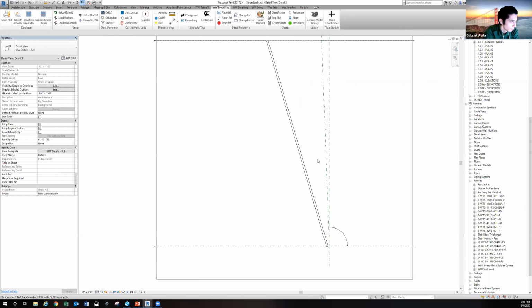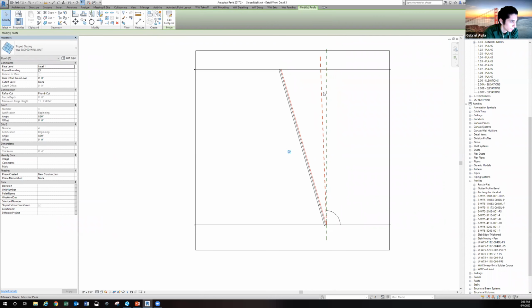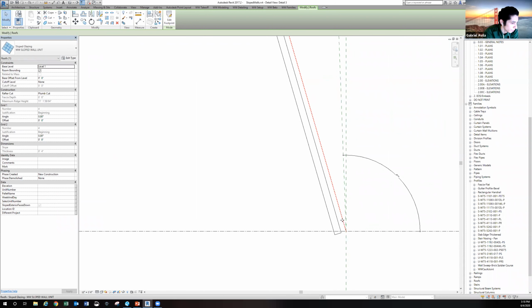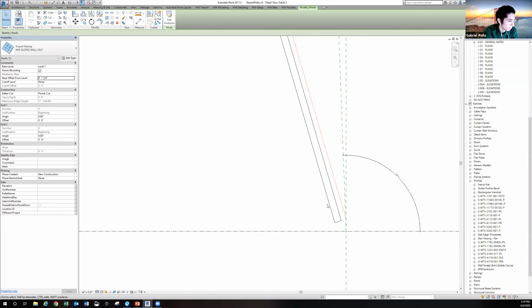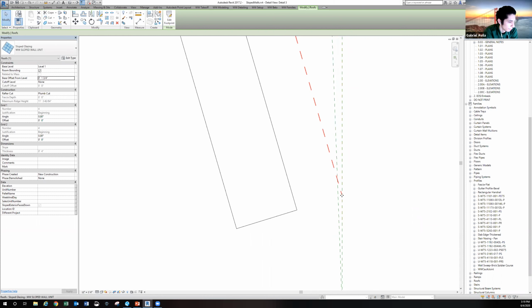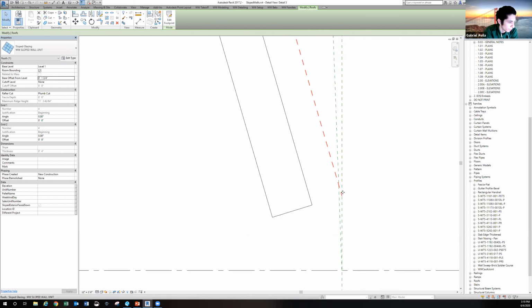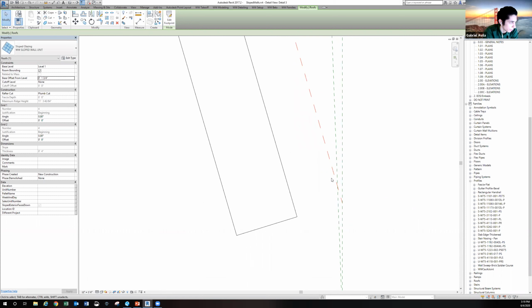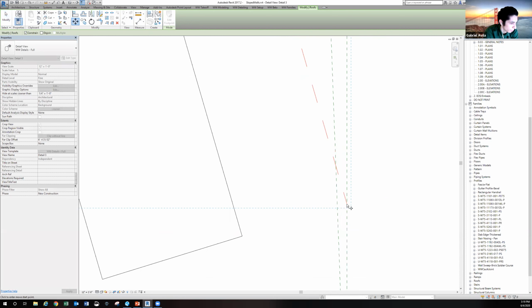So let's actually get this wall to be on the right slope. Okay, so what we need to do is move this up by 1 3/4, 1.75 inches. You can put the little base offset there, and it moves the wall up. But it moves it straight up, so we just got to remember to move it over to follow this slope. So if I click on this, for some reason it moves it straight up and not to the slope that I want.